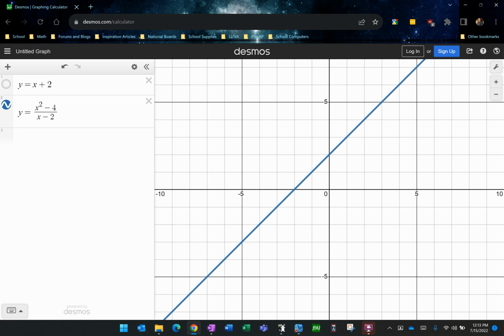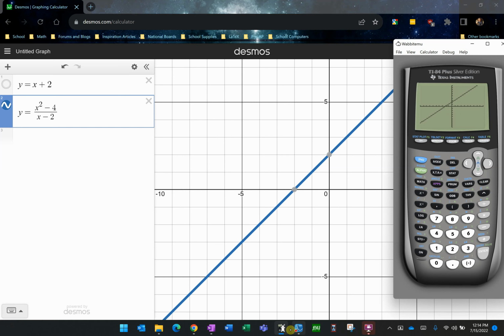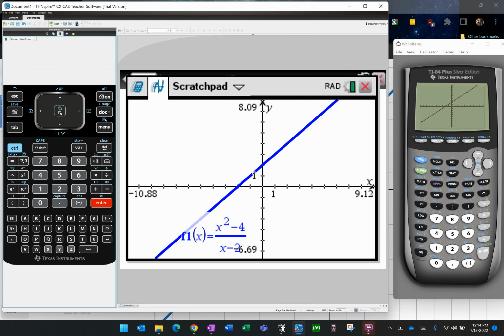And as I glide across each of these, right, you can see what all the y values are. It looks very nice and neat. And as I glide across these, you see the exact same thing except right about here. Oh, wait, something weird happened. At 2, this guy is undefined. There's actually a hole in our graph. And you'll notice that Desmos and the 84 and the Inspire all don't show the hole on that graph.